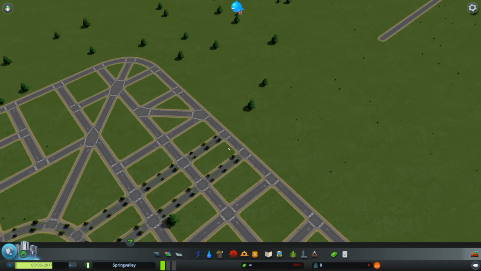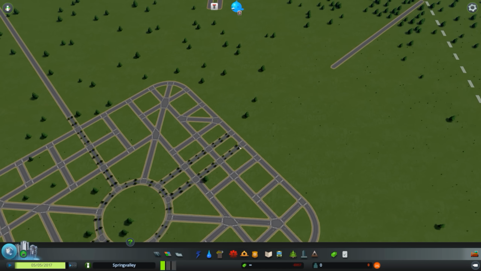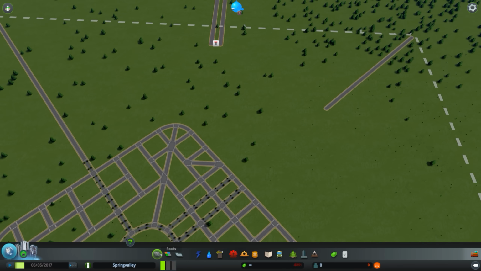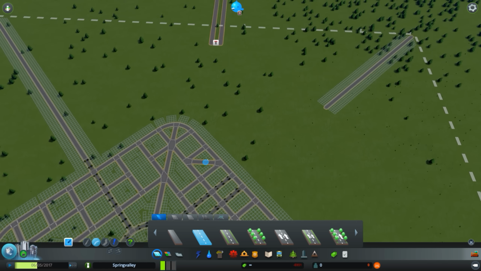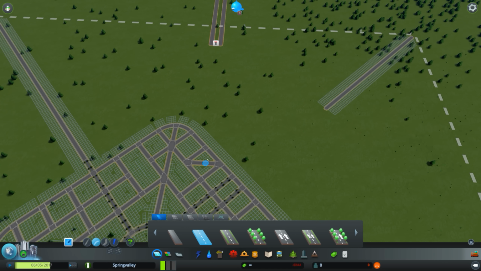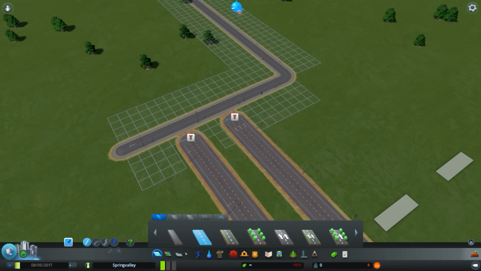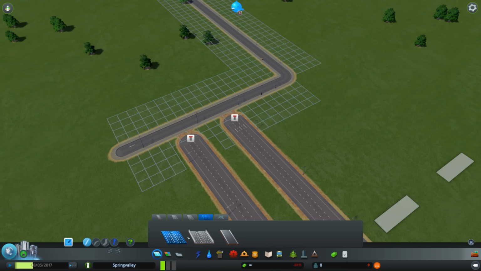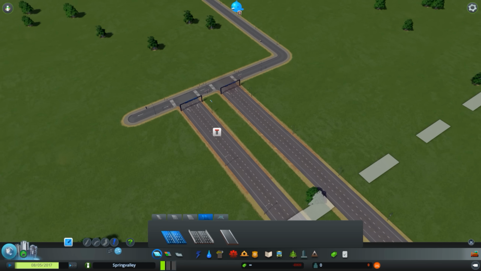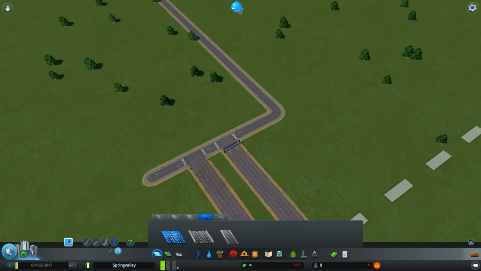So now that the two one-way roads reach the outer ring of our current city layout, we need to start laying down some roads that we're going to eventually bulldoze, simply because we want to get some measurements done. So let me begin by stretching this diagonal all the way to the freeway, something like that. We want to connect the freeway to this road. That way we have the intersections the way we need them. We're going to do that, and now we're going to reverse the order of the freeway.